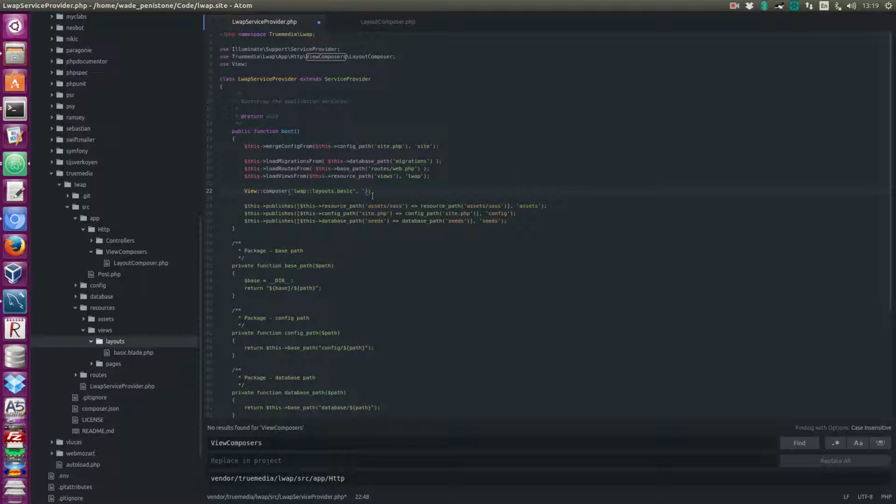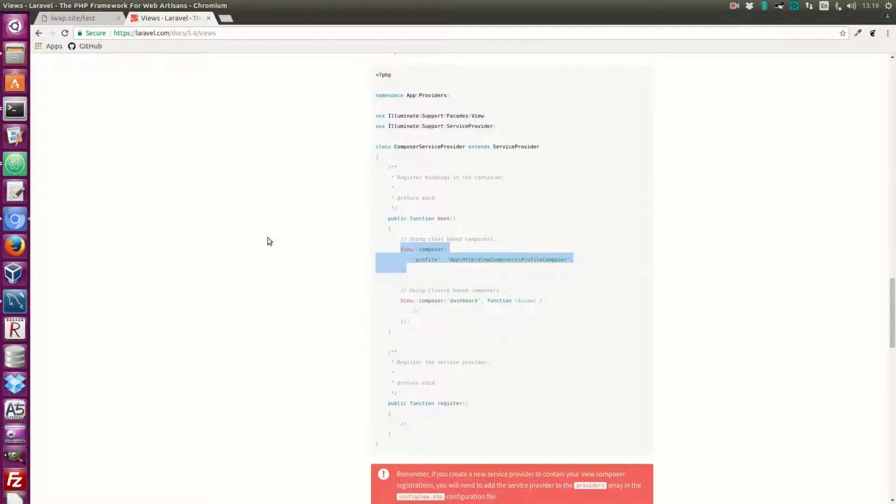And then the second parameter is the view composer class. Since we're already using the layout composer up here, we can actually stick this straight in and then use this special referencing property class. That'll basically serve the same as the example, but the syntax is just a lot shorter and easier to understand.